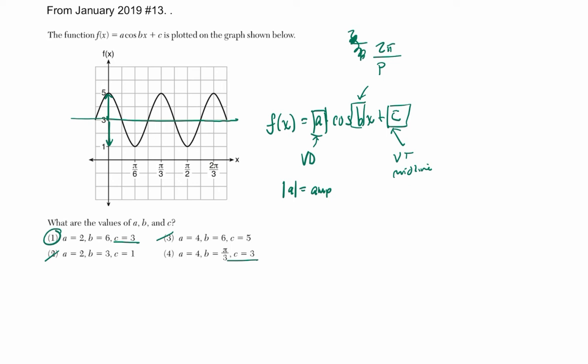So we didn't have to even analyze the B value, but let's do that for fun. The period here, let's go from one peak to the next. The period is π over 3. So B would be 2π over π over 3, which is 2π times 3 over π. π is canceled, and we get 6, which is what they get here as well.